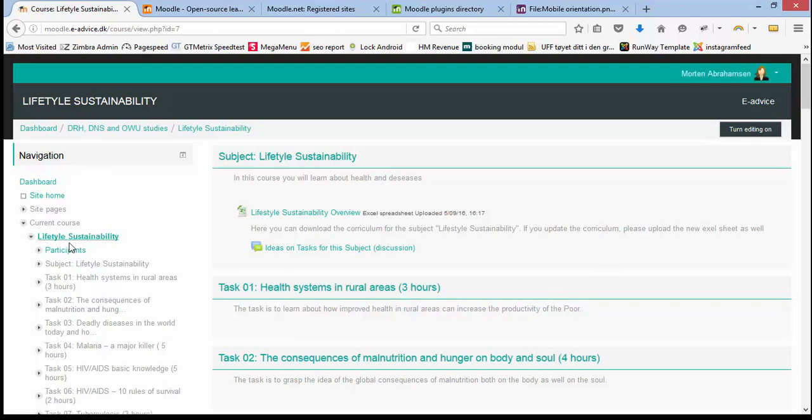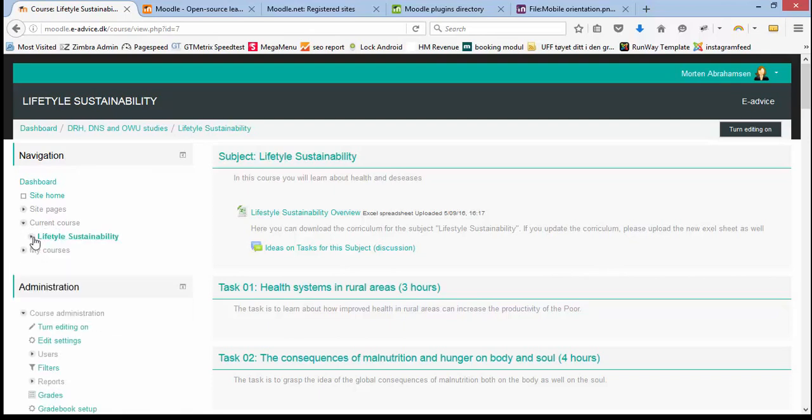So now I am in as teacher 1, and as you see under current courses I only have one course assigned to me. The teacher can create more courses and be assigned to them, and then the whole list of courses will show here. If I log in as administrator, I will see something completely different. There I will see all the courses, and I can assign teachers for each of the courses.